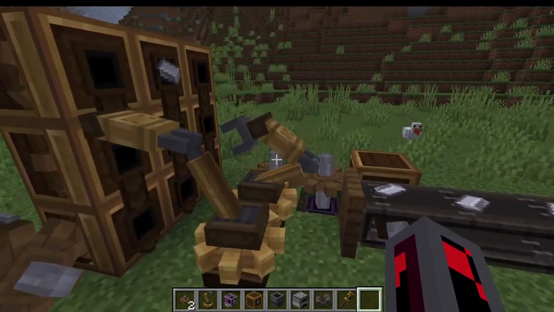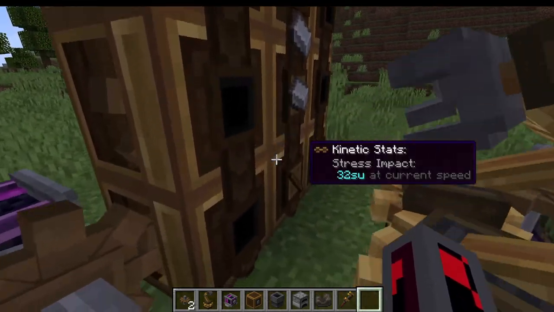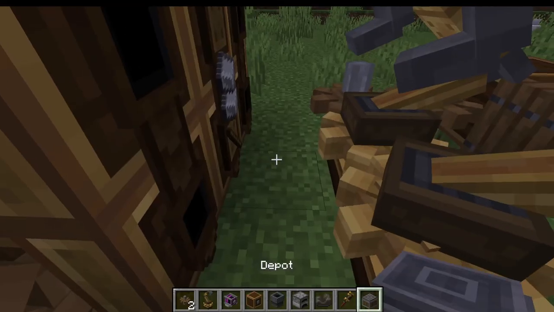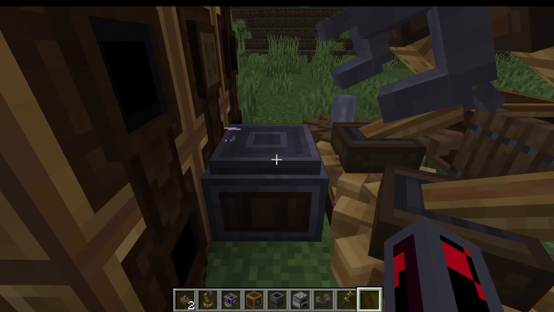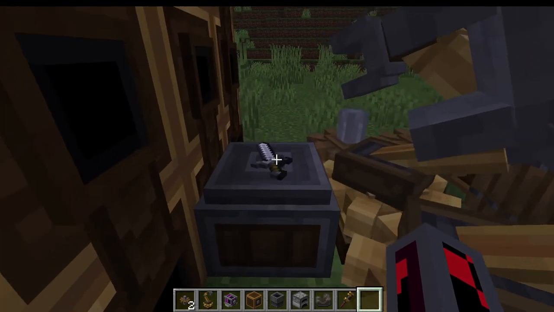Anyway, so now, this should stop here, this links to there, this goes at the bottom. I'm going to put a link down in the description to the create mod, and as long as this is powered, then it'll all get shoved together, and let me actually put down a depot, and then boom. Got yourself an iron sword.